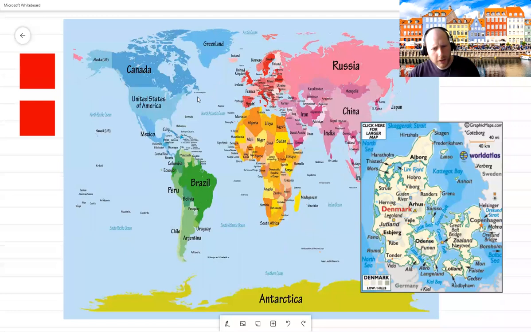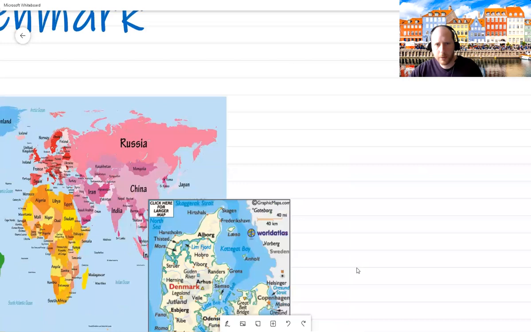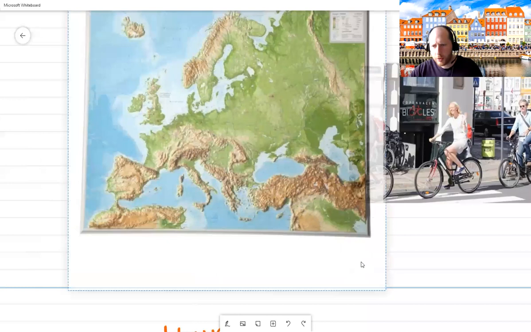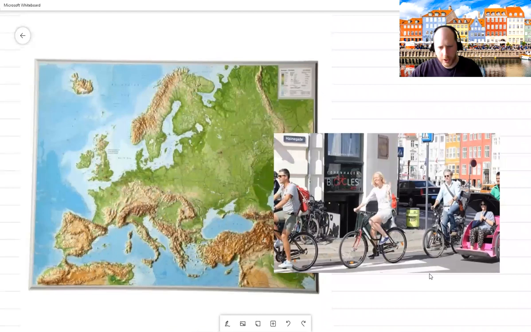All right. So we'll come back up here, and we'll go back to our physical maps here. So a good place for cycling. Now, if you go to Copenhagen, much like if you go to the city of Amsterdam, you'll notice that there's not much traffic, especially not today, I assume. But these countries where cycling is easier, maybe because it's flatter, they tend to have people cycling more and driving less, which is very good for the environment, of course, and good for people's fitness. In Copenhagen, you can pretty much find bikes all over the city. And as I say, the roads are pretty quiet. Buses seem to trundle along, but not that many cars compared to a big city like Manchester or London.